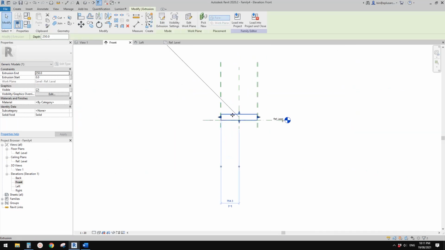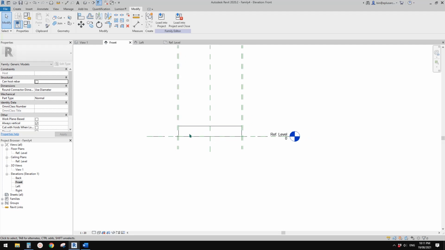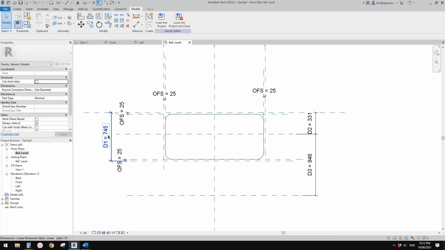We don't have those reference planes yet, so that's OK. Also, try to have all your reference dimensions and parameters in only two views.